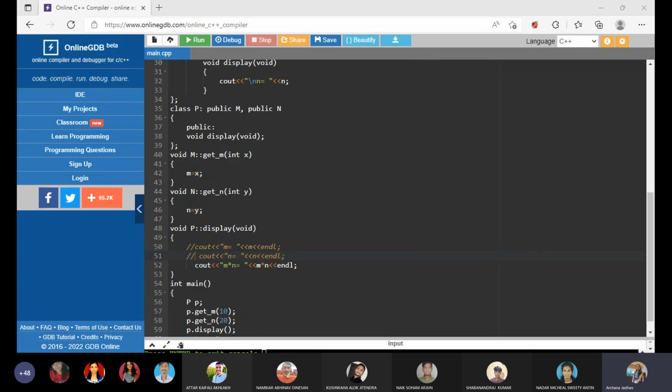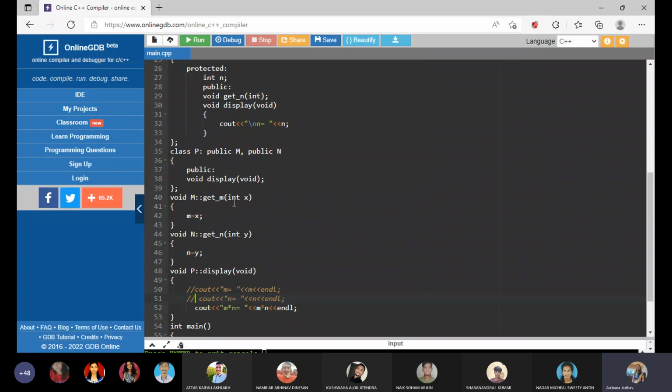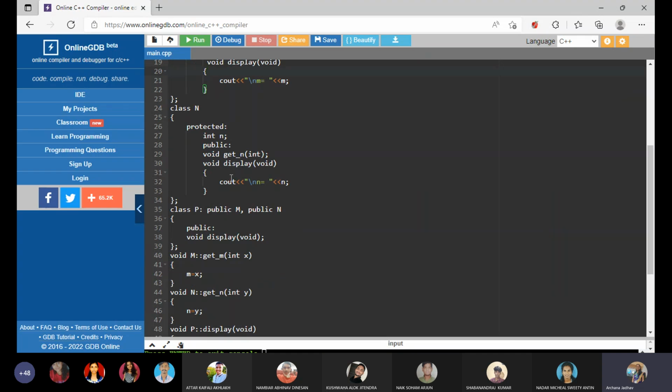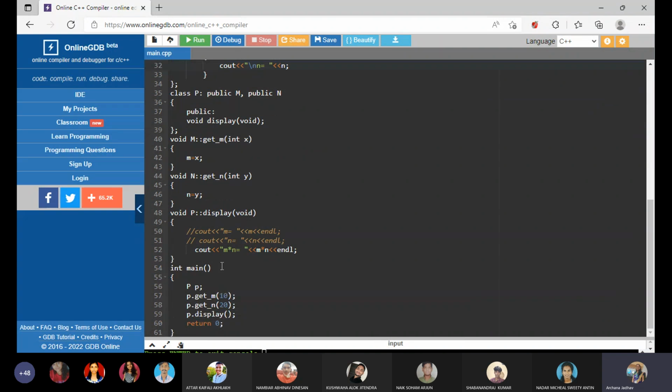Now see what I have in main method. I have one display method to display the value of M in class M, display the value of N in class N, and I have a display method of my class P also. Now in main I am calling that get M method, I am calling get N method, and I am calling display method also.